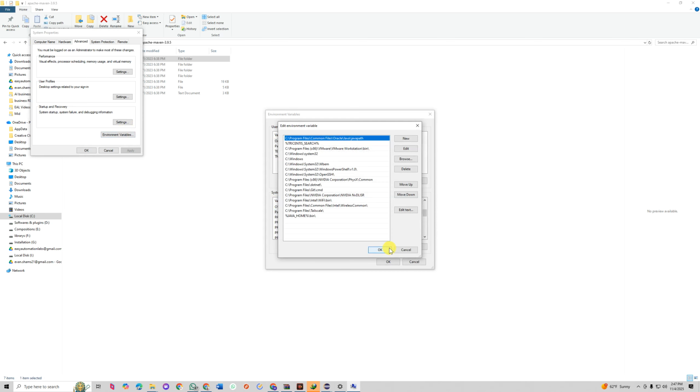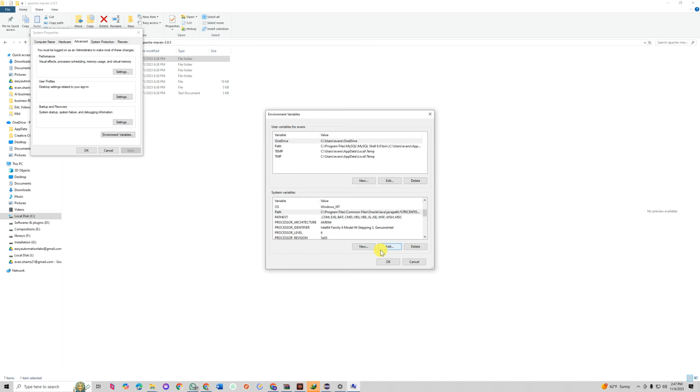In the Path, click on Edit, and here also the same thing: percent MAVEN_HOME percent, backslash bin, backslash. Okay. Click on OK.